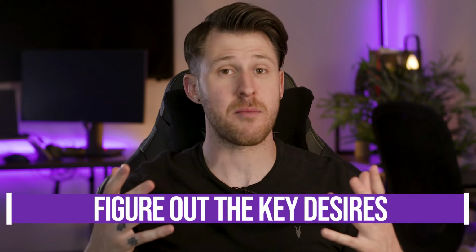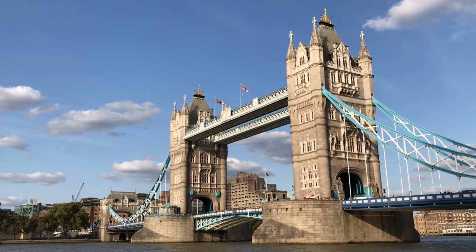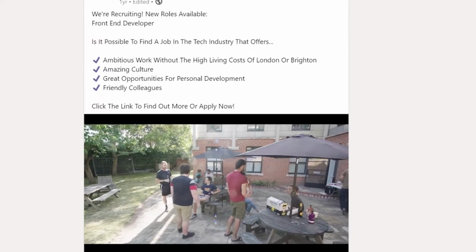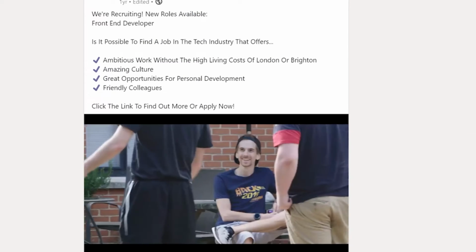So for example, with some roles, it's location. So again, using the software developer example, it might be, I'm based in the UK, it might be that you have a software developer who lives outside of London and they want that role that they could get in London, but they don't want the hassle of going to London. Now, you might own a software company outside of London, so you can say you can have all the advantages of having a high-powered software dev role without having to go to London. That's something that speaks to their desires, something they want in their career.